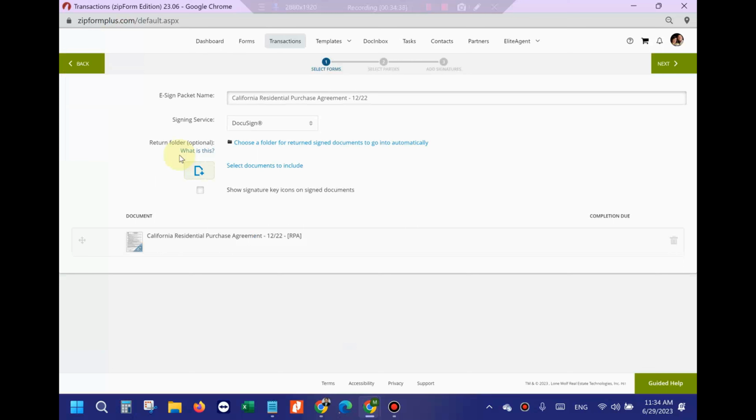Somebody asked me the other day, can we create a template for commercial? Yeah, we can create a template for whatever you want. We have the list of all the required documents per transaction. By the way, if you don't know this, it's on the CAR website. If you go to car.org and type forms needed for transaction, it's going to give you a list of all the forms you need per transaction. For residential properties, residential income, and so on, we already have the templates. If you want a specific one for businesses or commercial, we can create that for you as well.